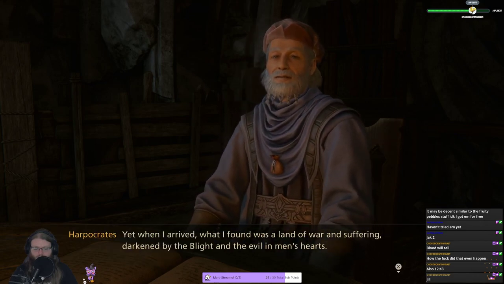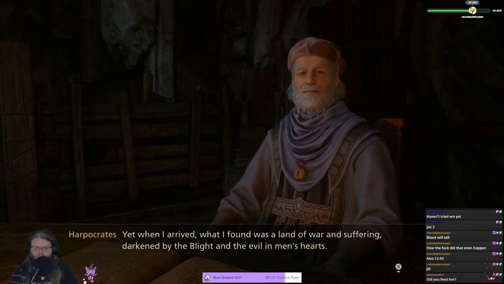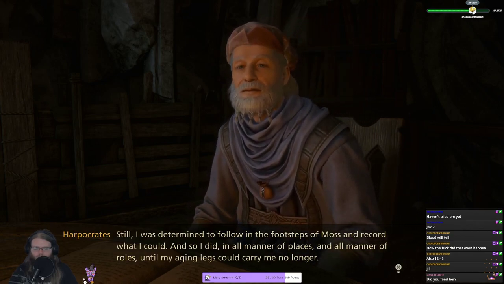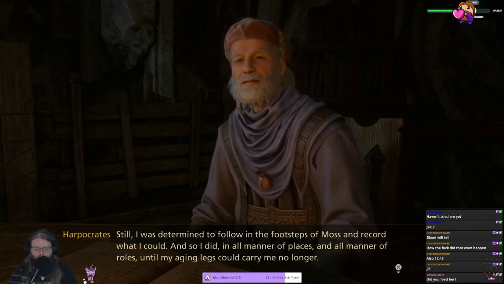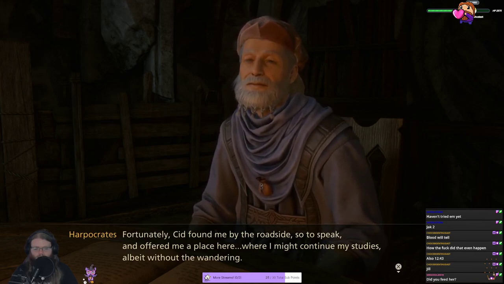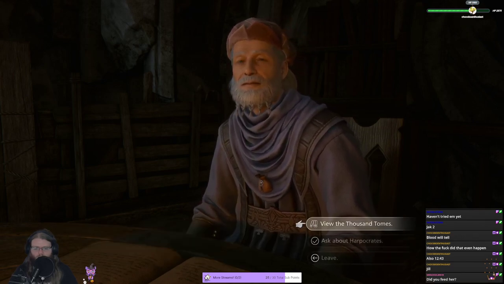Yet when I arrived, what I found was a land of war and suffering, darkened by blight and the evil in men's hearts. Still, I was determined to follow in the footsteps of Moss and record what I could, and so I did, in all manner of places and in all manner of roles, until my aging legs could carry me no longer. Fortunately, Sid found me by the roadside, so to speak, and offered me a place here, where I might continue my studies, albeit without the wandering.